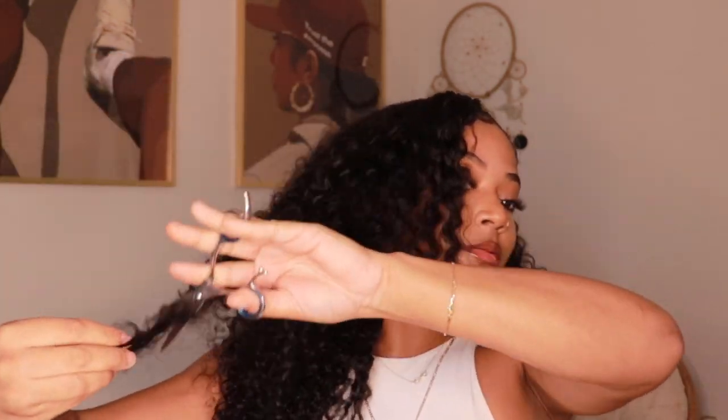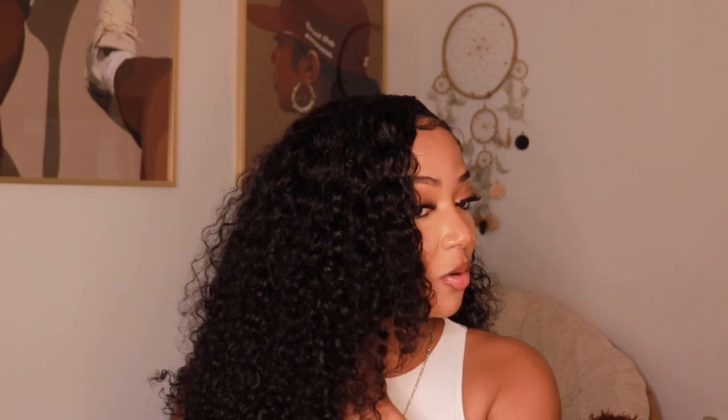To speak on it, I did do a few layers right here, just like right here. I used my shears and I just kind of ran through it just a little bit so that it's not all in my face, and I did want a little bit of framing, if that makes sense. My hair is actually blending into this really lovely, and then the curls are just so curly. It's so soft. Like, this hair is so nice.